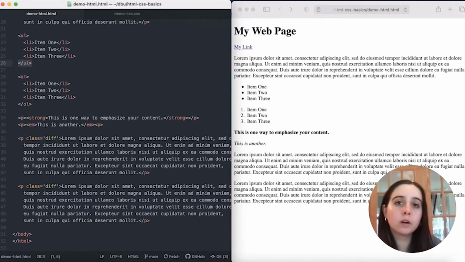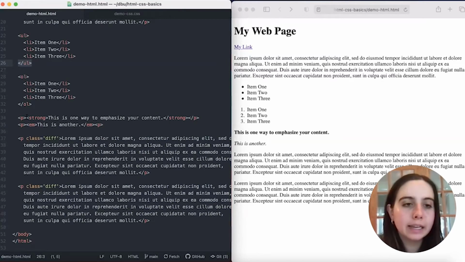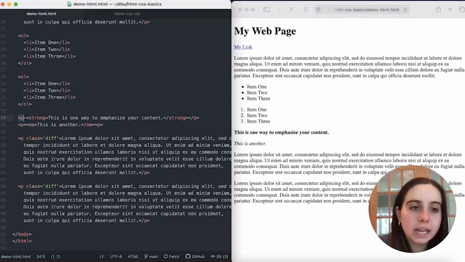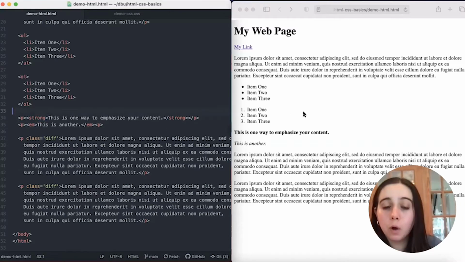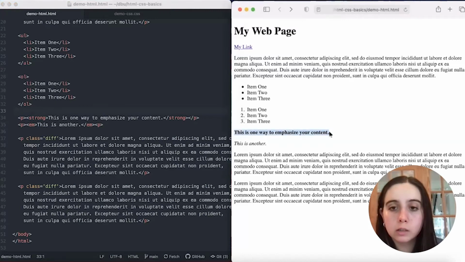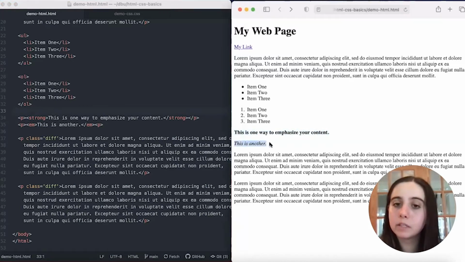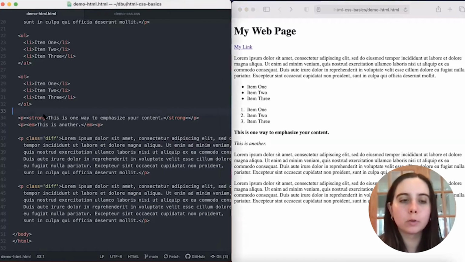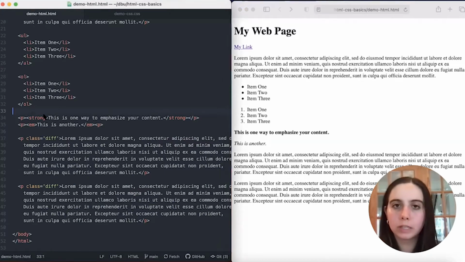Last thing I want to go over before jumping into CSS is the meaning of strong and em. So we have the same paragraph tags, but then within that, we have another tag, which is strong or emphasis. And that default appearance over here, you'll see strong defaults to bold and emphasis defaults to italics. And so this brings up a question sometimes people ask, well, why wouldn't you just call it bold and italic, right? Why is it called strong and emphasis? Why is it not just called bold and italic?